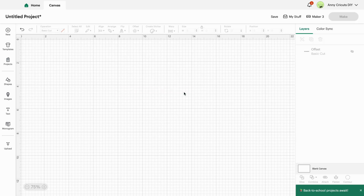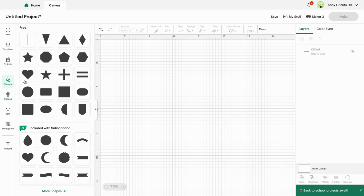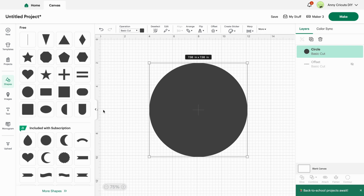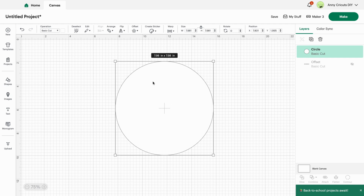But okay, let's go to our second lesson. Now, let's create a sticker or a tag by ourselves through Cricut Design Space. A print and cut one, of course. I got a shape, which is a simple circle. I'm expanding it just because we're teaching and I want you guys to be able to see everything good.